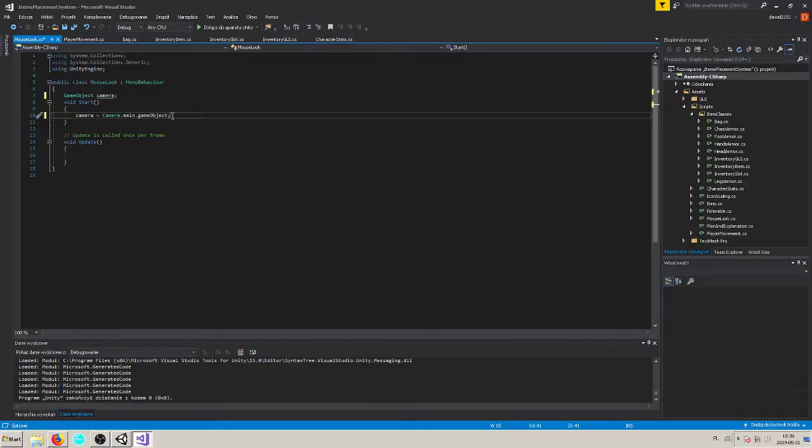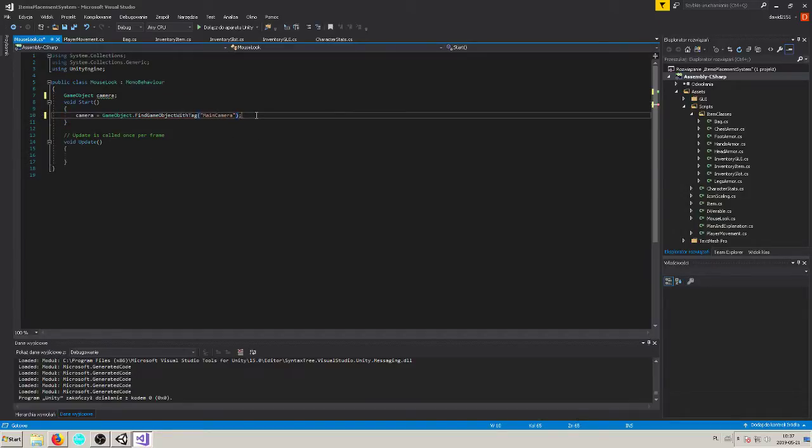So what it basically does behind the scenes is I could write something like GameObject.FindWithTag and just type in main camera.